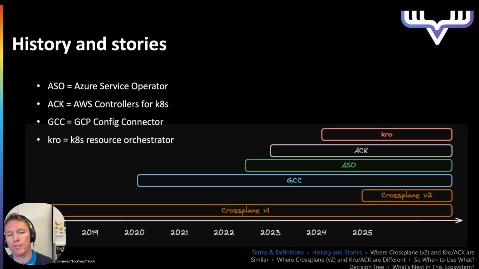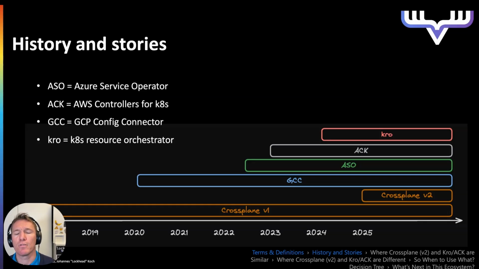But they kind of came across very long, and as you can see, ACK is the newest one from AWS, and ACK has been taking it very slow at the beginning, so they haven't been supporting a lot of the AWS resources until mid 2025. That has changed a little bit now, right? But still, it was very, very slow.